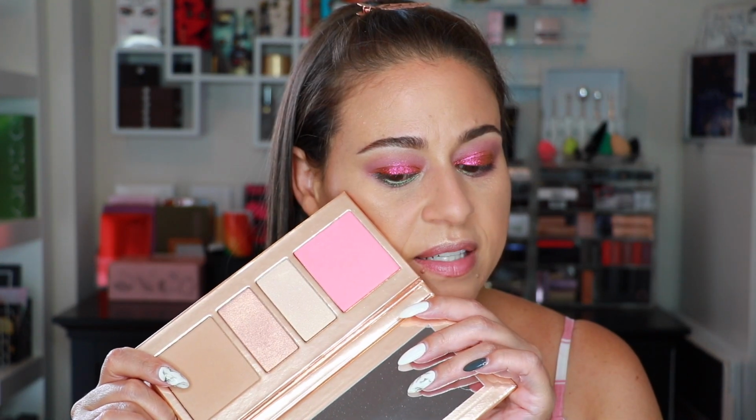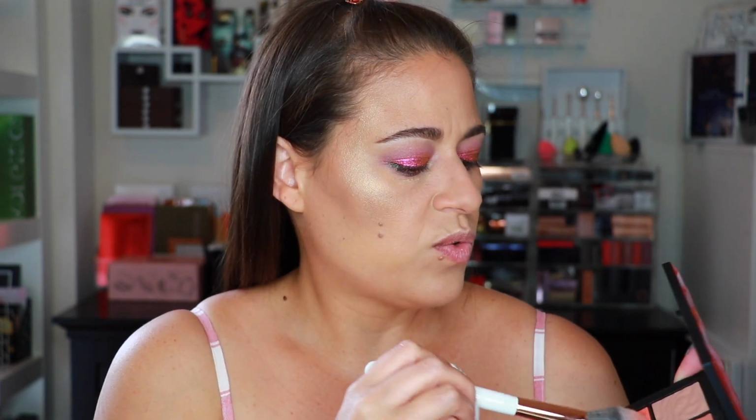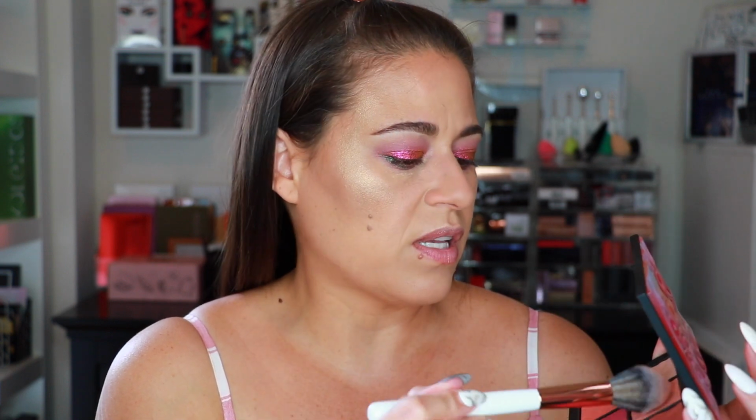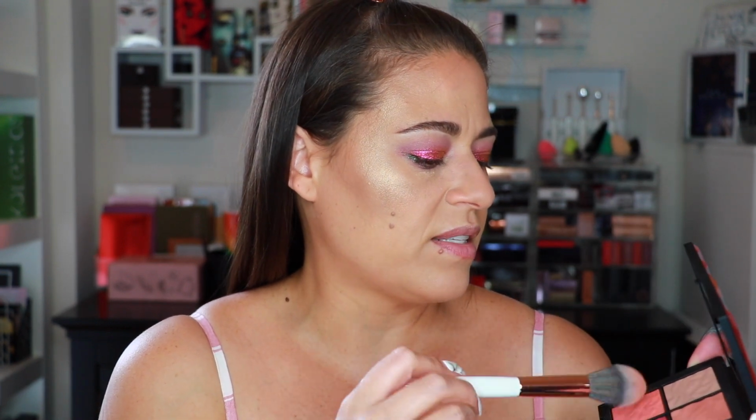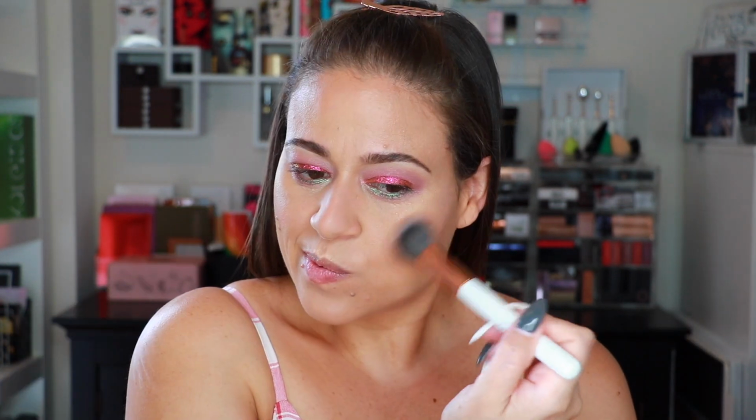Want to do something about blush? I don't know about that, guys. Let's use one of these instead. Maybe that one, it's a neutral blush. I think maybe I'll dip into both of those. I'm gonna use a Dose of Colors brush, which will actually be good. This brush is really soft and these blushes have a tendency to be pretty firmly pressed, so it'll pick up just a little bit of product, I think. That was quite a bit, so I'm gonna go on the other side. Oh, not too bad. I like this combo.